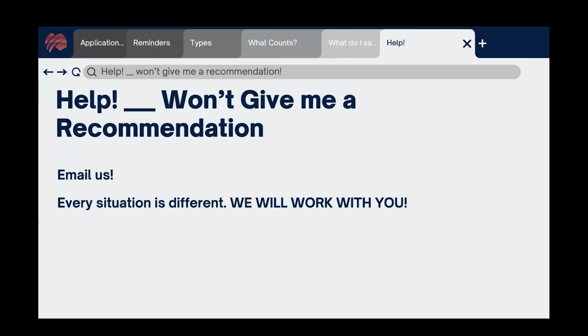We will work with you to make sure that the materials you need for your application are going to be provided. We have different ways we can work with you. Of course, there's information that we absolutely have to have in the application, but we want to make sure that we are working with you rather than against you.